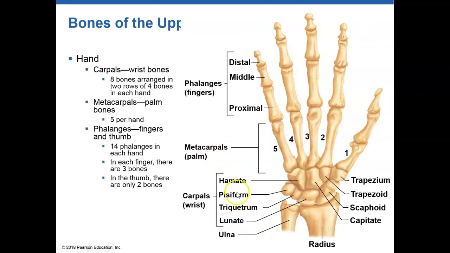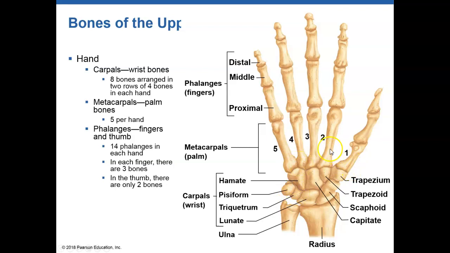Here are your hand bones. I'm sorry, I covered this part up. So we start out with the carpals, and we have 8 different carpals. Trapezium at the thumb, trapezoid, capitate, hamate. If we go back over here, we would have scaphoid, lunate, triquetrum, which is actually a triangular shaped bone, and pisiform. Looks like a little pea.